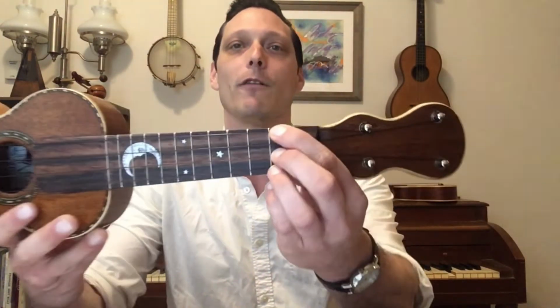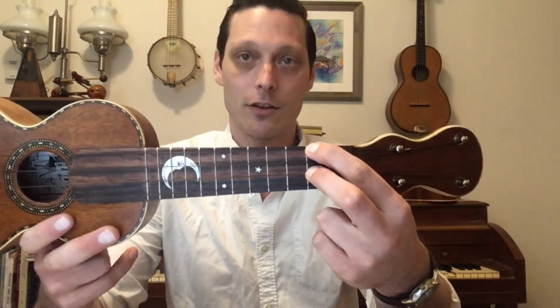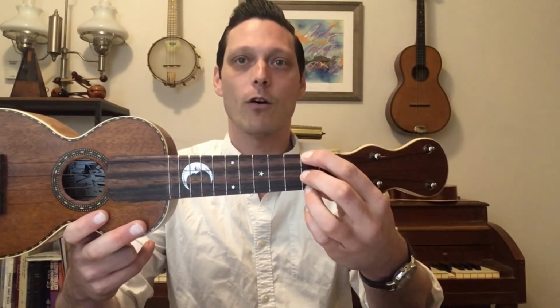And then we have our usual C major chord that we do just like that. And then onto our Hawaiian D7th chord. But for the first bar here, we are going to mute the A string. So you can see that I'm playing my Hawaiian D7th, 2 open, 2 open, but I'm just resting my ring finger on the A string here just for the first beat.